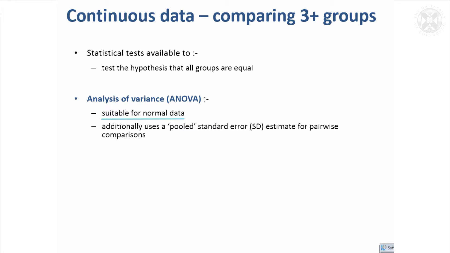One thing to note is whereas with the t-test it's capable of using different measures of variability for the different groups, ANOVA generally uses a pooled standard deviation or standard error for the different groups it's comparing. It would be too difficult for it to manage different variability for each of the groups.